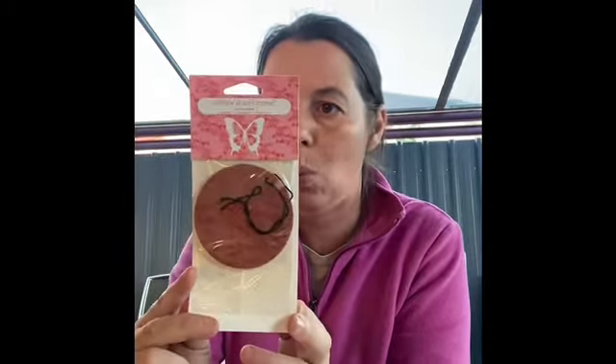First, we have a scent circle in sweet pea and vanilla. This is in our floral category — it's the sweet pea, the vanilla, and I do believe there is a raspberry note amongst it too. Then we have a vanilla bean buttercream wax bar from our bakery section. It's a rich vanilla bar, beautiful for mixing. I use this more as a mixer than by itself, but it is quite nice by itself — one of your basic vanilla frosting bars.